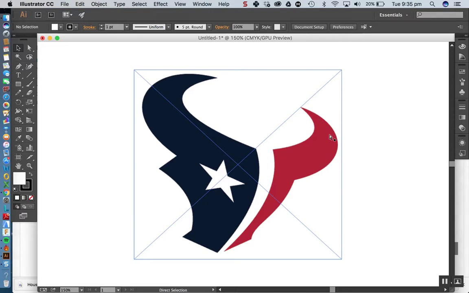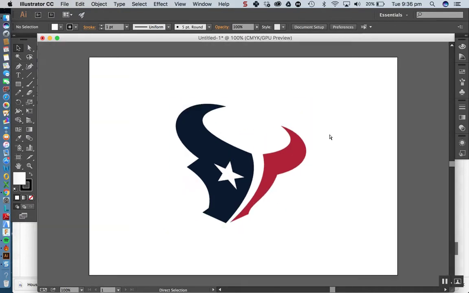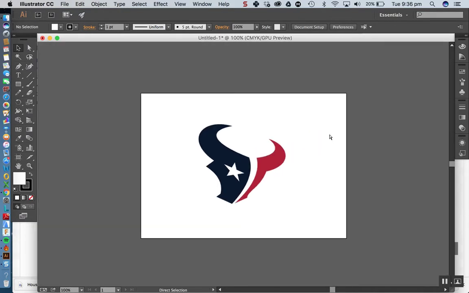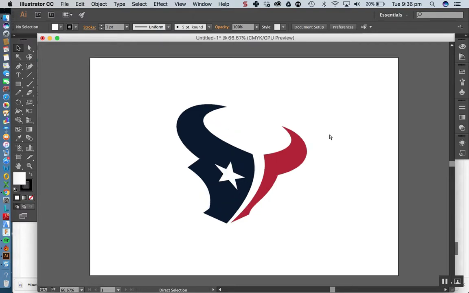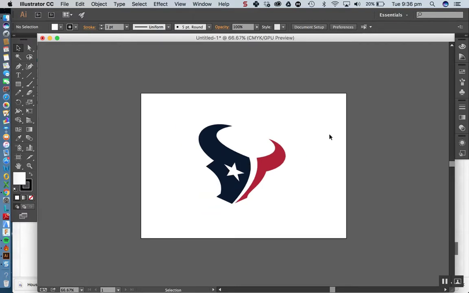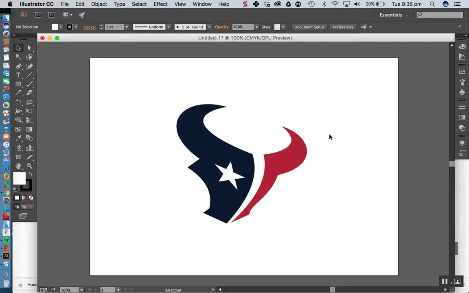All right, Control plus and minus zooms in and out, girls. So if you haven't done that already, Control plus or minus. If you're on a Mac, that would be Command plus or minus, but most of you are obviously going to be on the PCs. All right, so next thing that we need to do is to set up our layers.